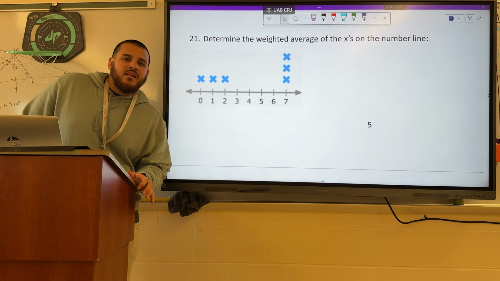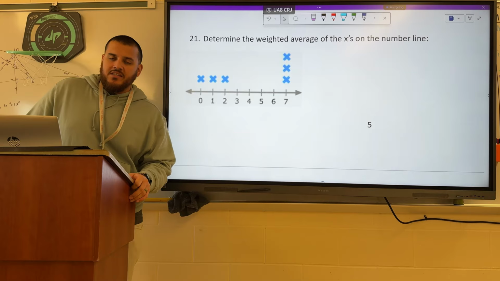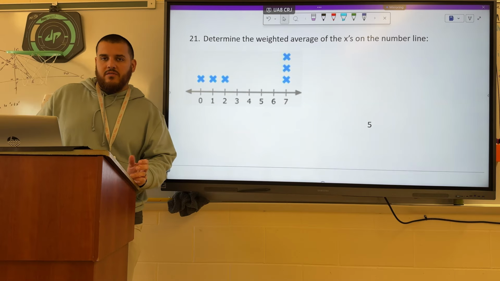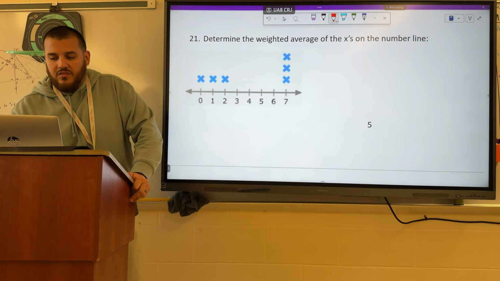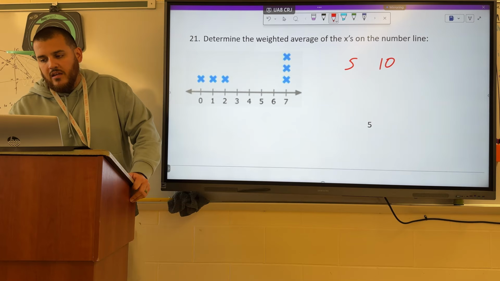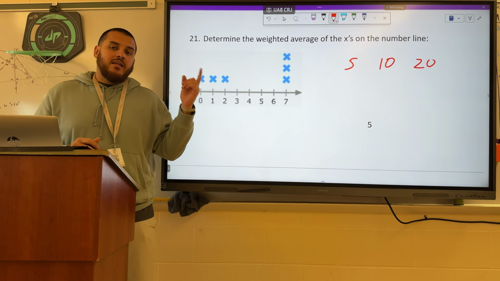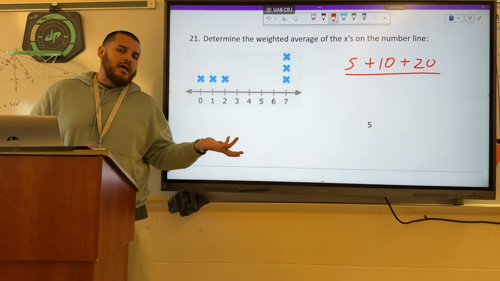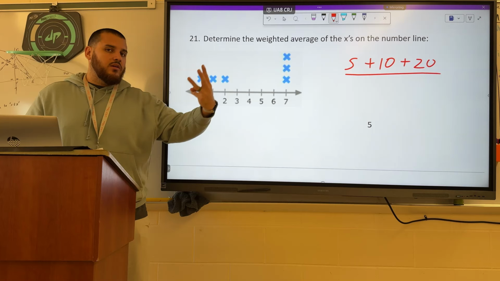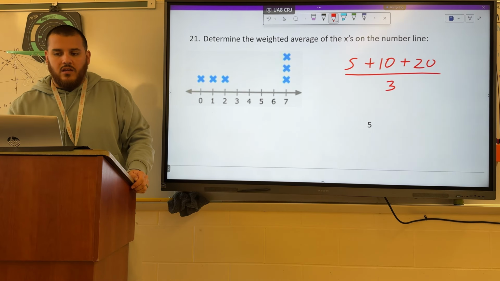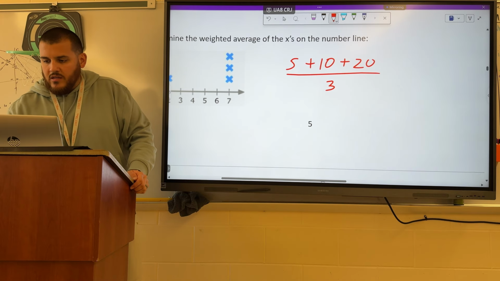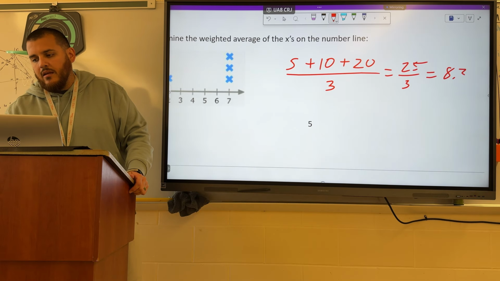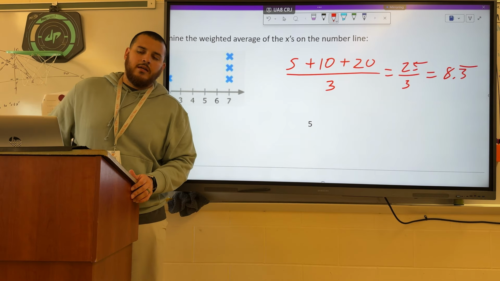It is. Next up, we have a series of weighted average examples. Before I teach you how to solve for the weighted average of this number line here, though, I'm just going to remind you how regular average works. Let's say I wanted the average of 3 numbers. I'm just going to make them up: 5, 10, and 20. What I would do is add them together and then divide by the total amount of values that I've added. 5, 10, 20. That's 3 values. So I'd be dividing by 3. Then again, I would add those values up. That would give me 35. I would divide by 3, and then I would get my average. That would be 11.6 recurring in that example.